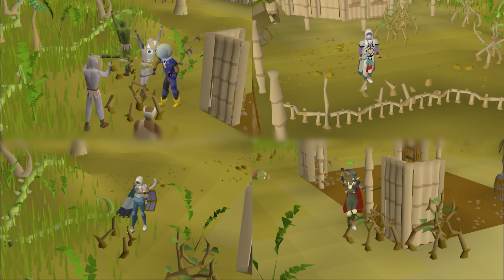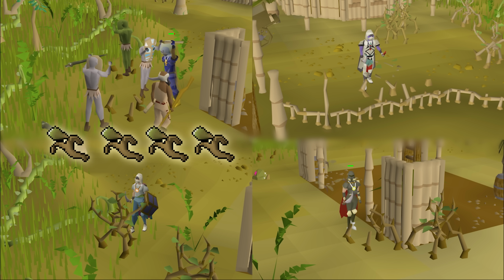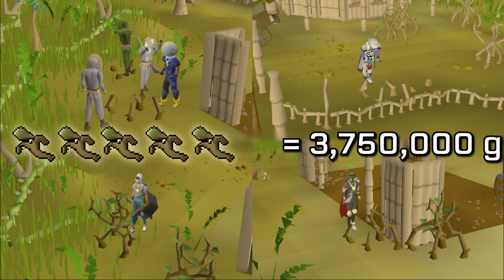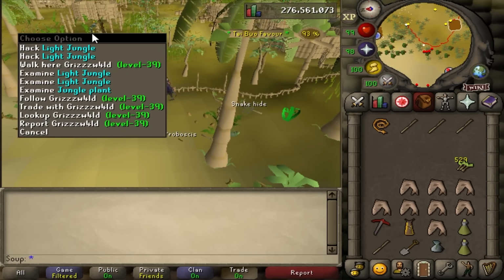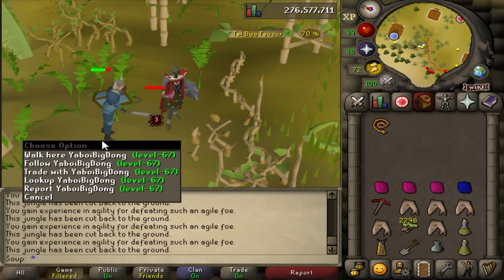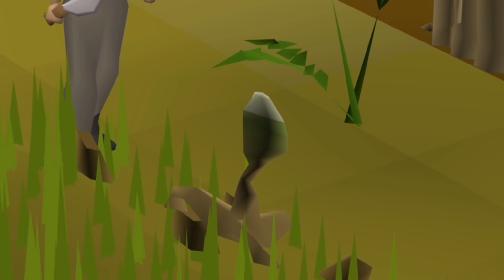Every time one was found, all 5 players would begin digging the Gout Tuber at the same time, and everyone would get one. If each Gout Tuber was 750k, that's 3.75 million GP worth of them coming into the game every time. By finding 2 to 3 of these patches per hour, millions of GP could be made. While there were legitimate teams of players doing this to make money, legions of bot farms were created as well to abuse this. Eventually, in 2017, the method was patched.